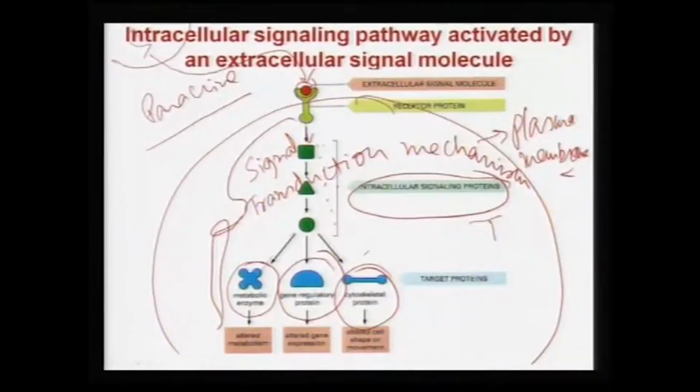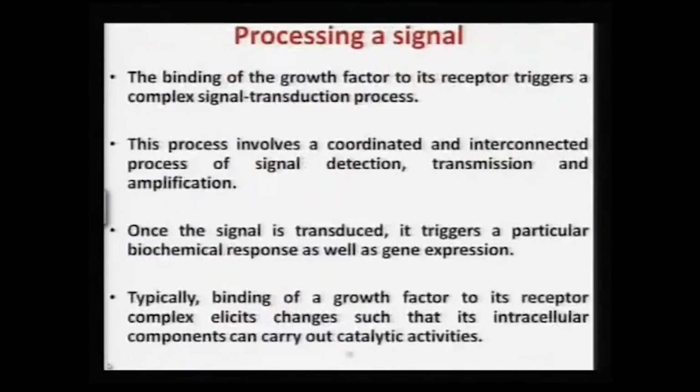over the substrate. What I am trying to say here is that one extracellular signal molecule, once it activates those intracellular signaling proteins, can have a large number of activities. It can enhance the protein synthesis process, it can enhance the gene regulatory protein, and it can enhance the cytoskeleton protein. Now, if I go back to the slides, this is what has been mentioned here, processing a signal, then all these points should be very clear to you.